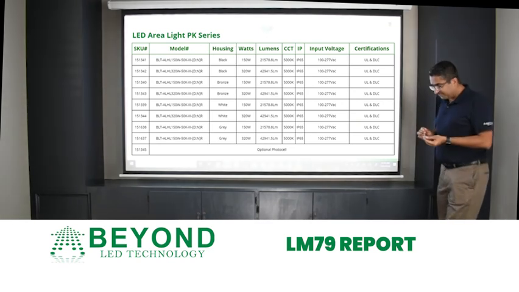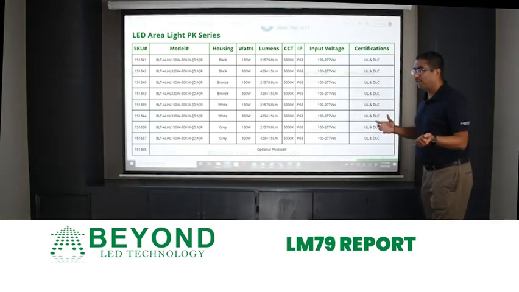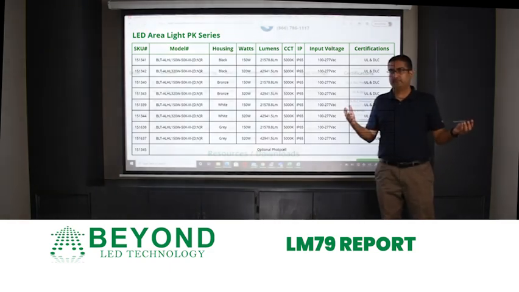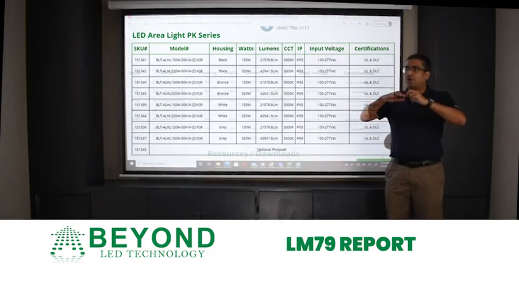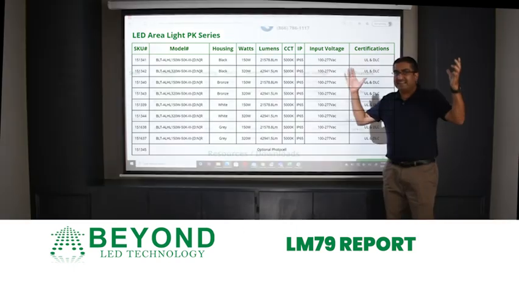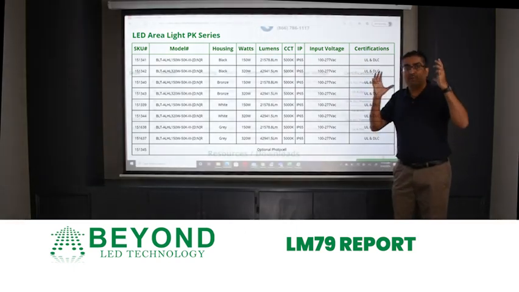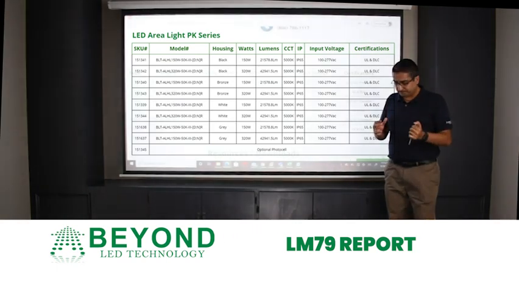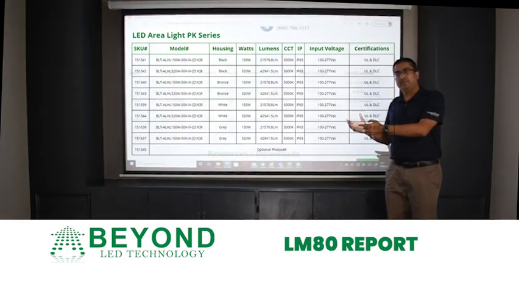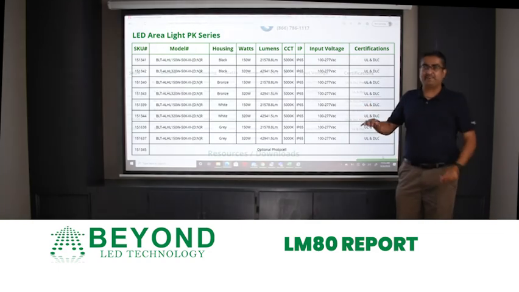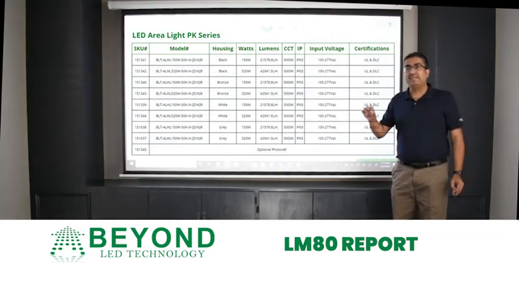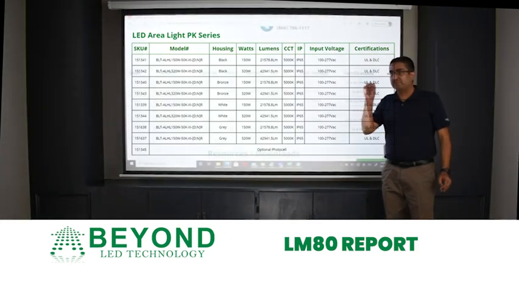It means, just as an example of a car, you buy a Honda Accord, right? So when the Honda Accord is ready, the testing report is for a full ready-made product. Now, there's another report called the LM80 report. The LM80 report is only for the LED, for the chips.